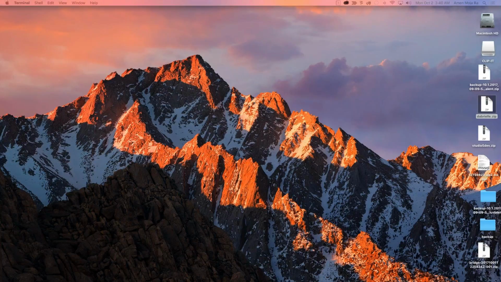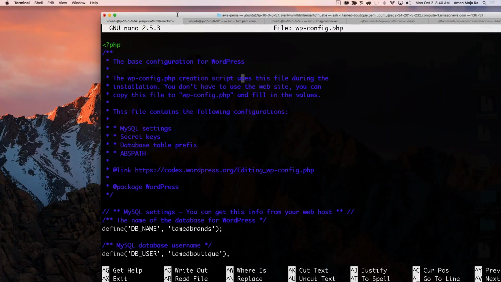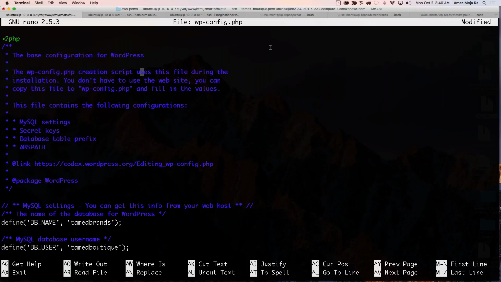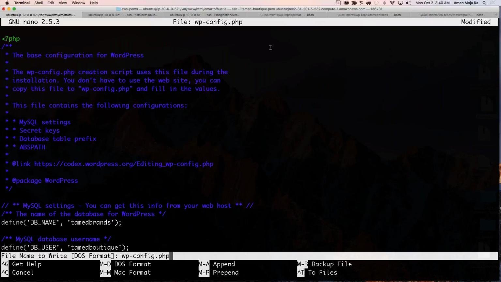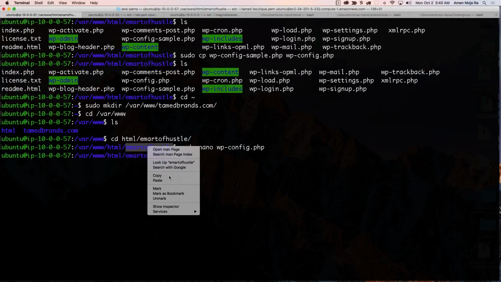All right. And now that I put in the database password, I can go ahead and save this file by just hitting Control X, Y. And now I'm actually ready to install WordPress. So let me go ahead and do that.